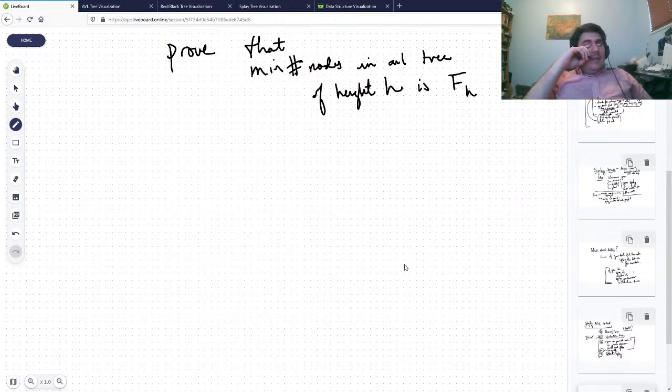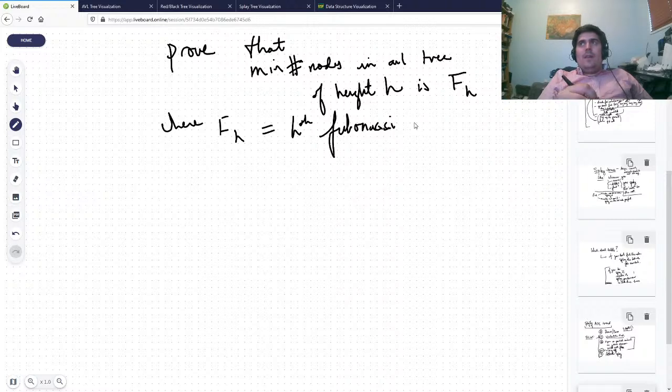I guess we'll figure that out in a second. Where f sub h is the hth Fibonacci number.